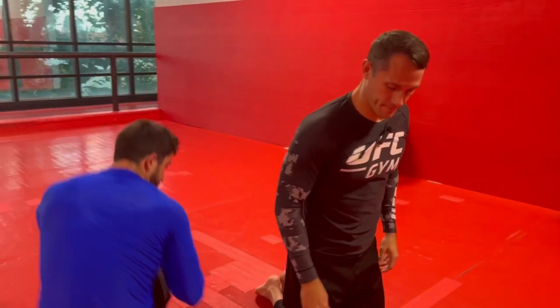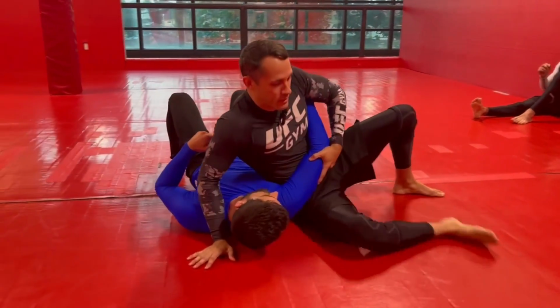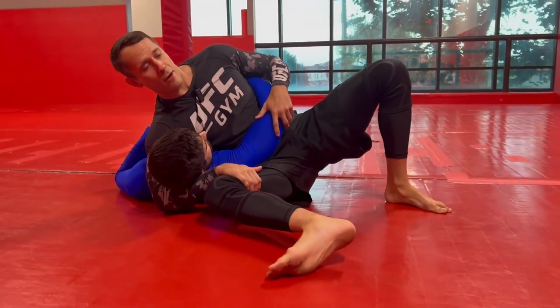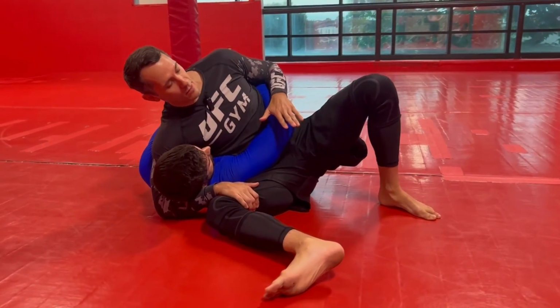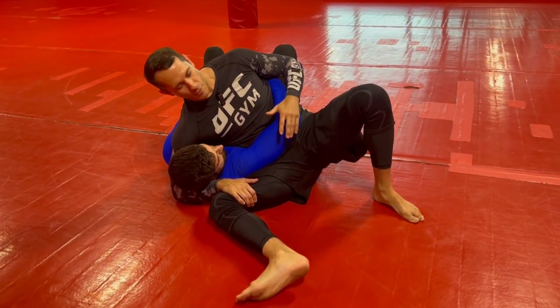Okay, so again, this is the position we're playing from this week and last week. It's Kesa Gatame. Okay, it's a pinning position. Now, I've been showing you guys attacks and submissions to do when they're hiding this arm. Okay, either because they're just keeping it under your armpit or they're body locking you. Very common thing to do and a pretty smart thing to do.